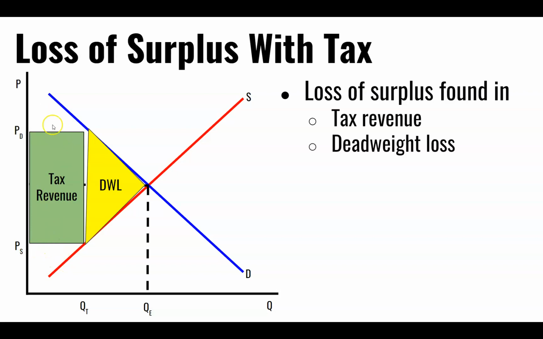We still have producer and consumer surplus, but it's been reduced. Some of it got taken away in the form of taxes, and some of it got taken away in the form of deadweight loss. And so we do have that triangular area pointing from where we currently are, our current quantity, and then it's an arrow pointing to the allocatively efficient point where the supply and demand curves intersect. And so we can trace out that triangular area and then calculate the total amount of deadweight loss by using the area of a triangle, 1/2 base times height.